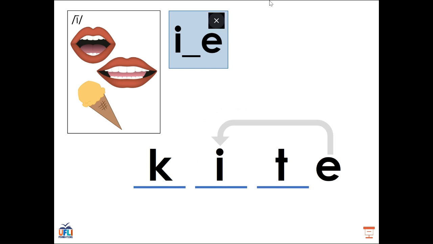Okay. We already know that I and any consonant E will have the sound I in it, as in the word kite. Because there is one letter separating the I and the E, the E's job is to make the I say its long sound, which is I, its name.